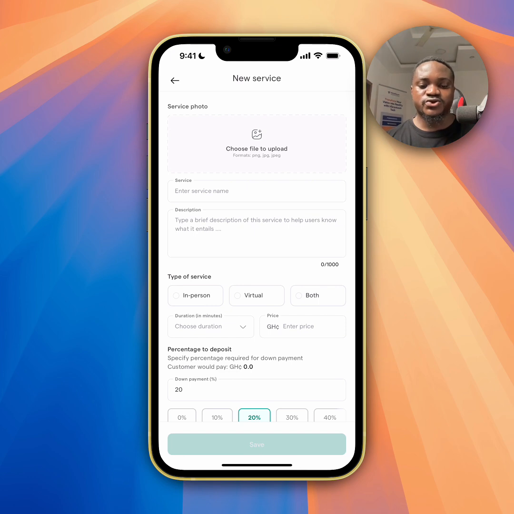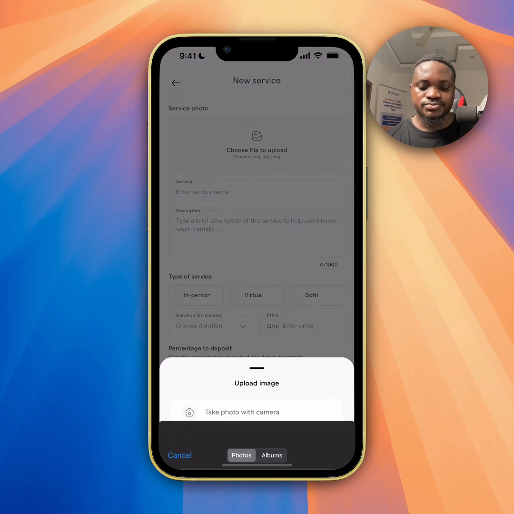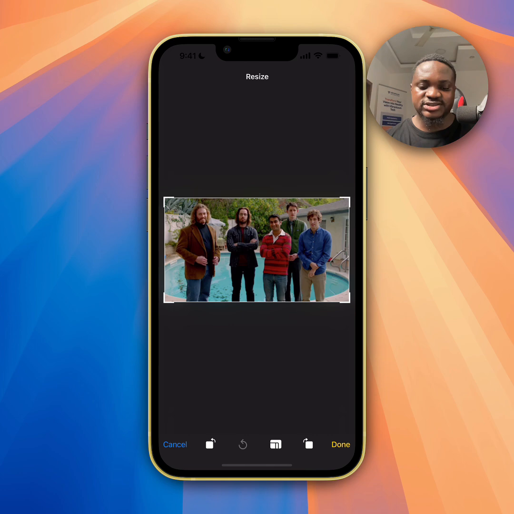So the first thing you want to do is actually provide a photo for the service. It's very important. One of the reasons is because we want to make sure your storefront looks very professional, and that means there needs to be pictures for that particular service. So please upload a picture for this particular service. So we're going to go to my gallery to choose a random picture. Let's click this picture. I like this picture.